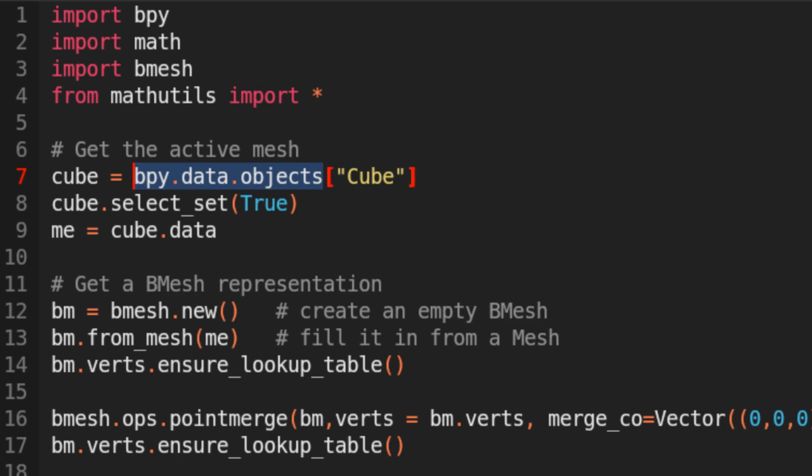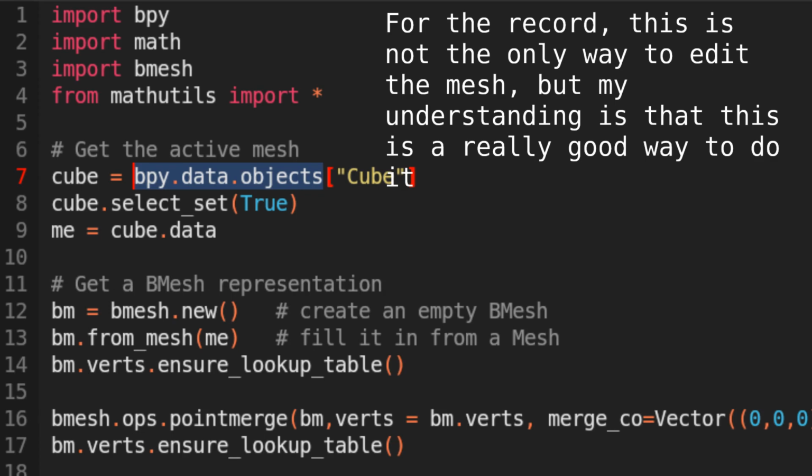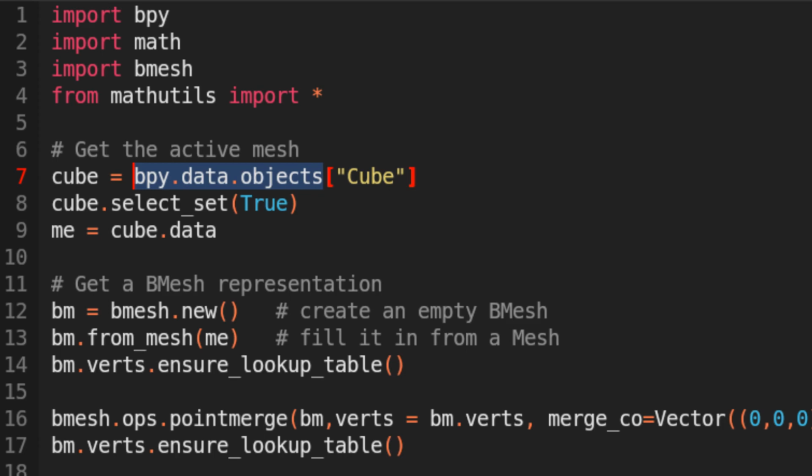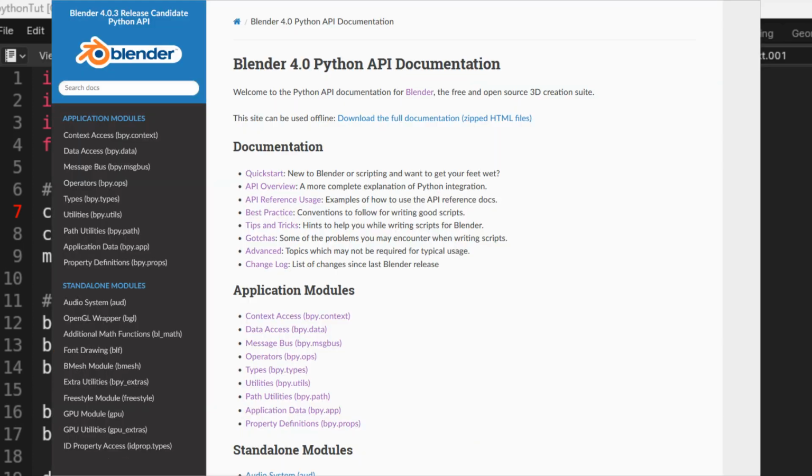The next 3 lines create a bmesh representation. This is a special data type that allows us to edit our mesh. Line 12 creates a new bmesh object called bm. Line 13 initializes the bmesh object based on the data of our object. And line 14 is a bookkeeping function call. Whenever you want to directly reference the vertices, faces, or edges of a bmesh object, before you do, you need to call this function. Line 16 merges all the points of the default cube to a single point. You might be wondering how I found this function, but in your heart you should already know the answer, by reading the documentation of course.